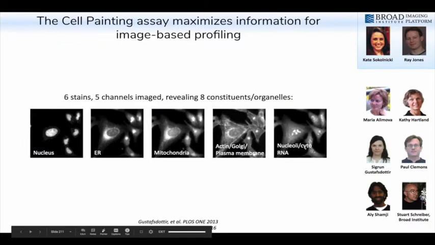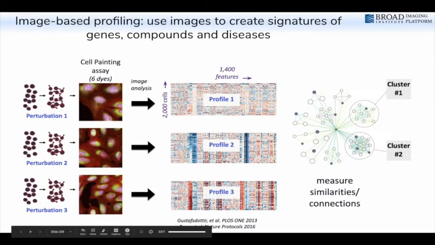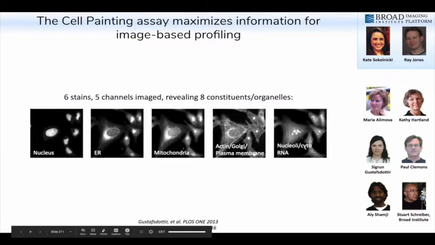But first I just want to say, if you're not measuring a particular phenotype, how do you stain? What do you stain the cells for if you don't know what you're looking for? And the short answer is: stain them for whatever you think might be relevant to the biological questions that you're asking. But we attempted to build an assay called the Cell Painting assay. It's not a magical assay. It's really just: let's find the fluorescent dyes that are robust and useful and inexpensive, and combine as many of them as we can into a pretty simple image-based assay.